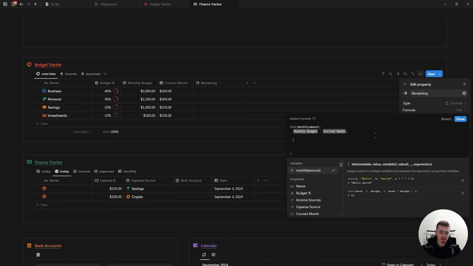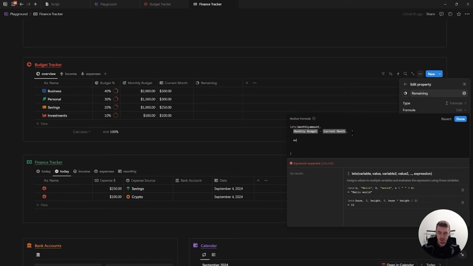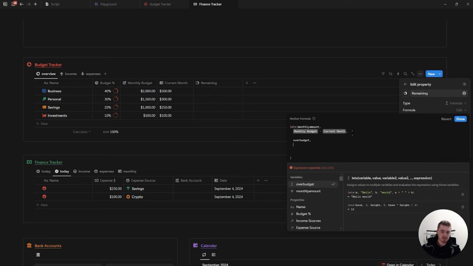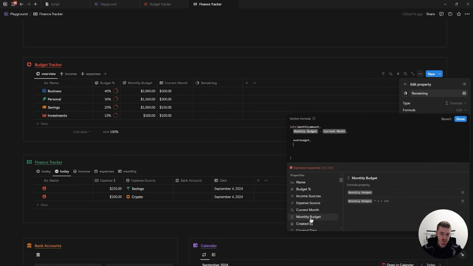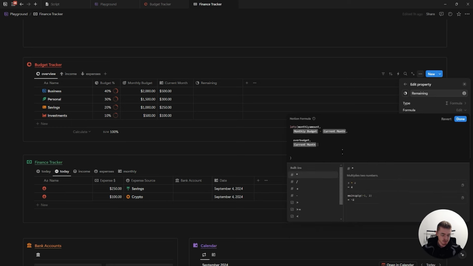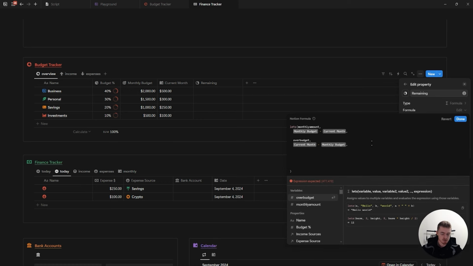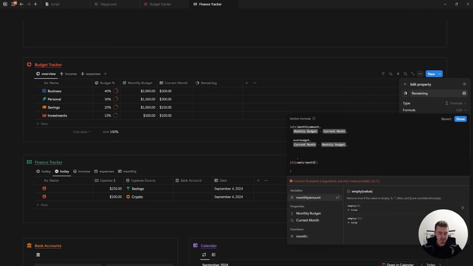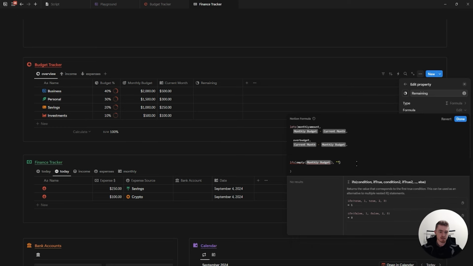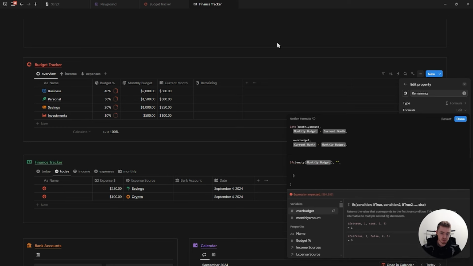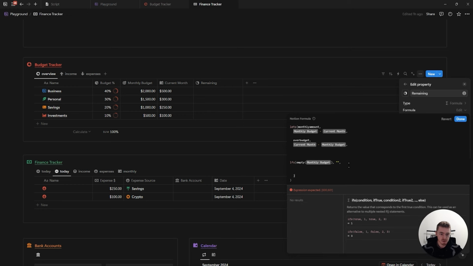And then we're also going to set another variable, which is going to be called over budget. And this one is basically just going to be the reverse. So we're going to take the current month and we're going to subtract the monthly budget from that, and also just add a comma and then shift enter to start with the formula. So we're again going to start off with an ifs function and we're going to say if the monthly budget is empty, then just show nothing, otherwise, and then I'm just going to shift enter this closing bracket as well to the end.